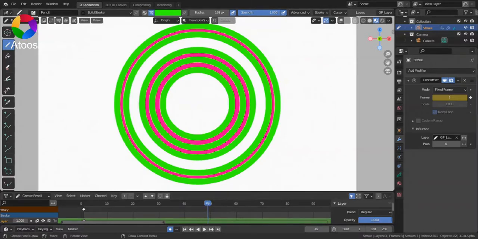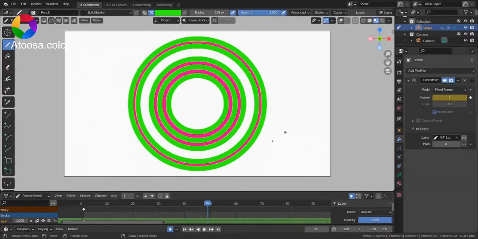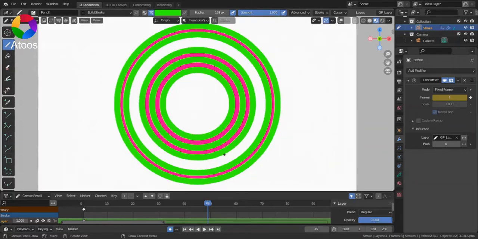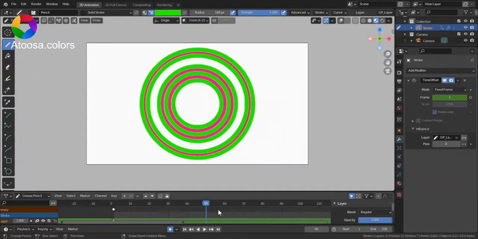Then, in the frame that you want to have it, add a keyframe, and then in the frame that you don't want to have it, set the frame to a frame that there's no keyframe before it.